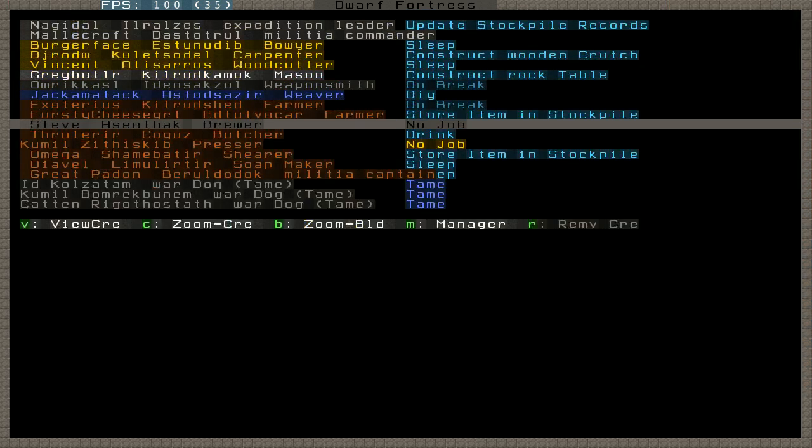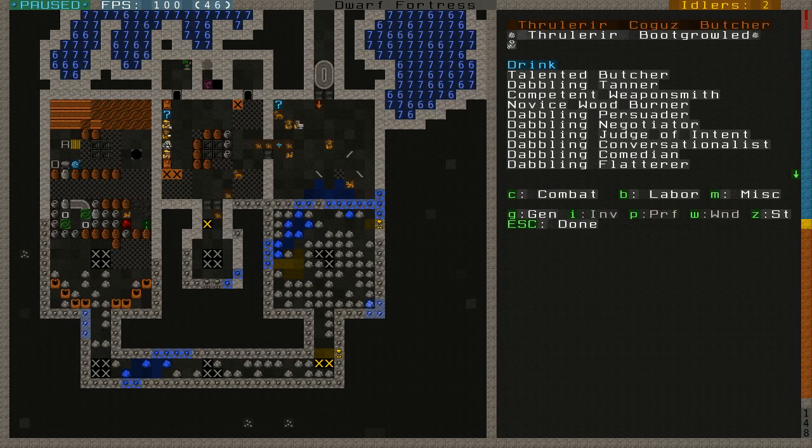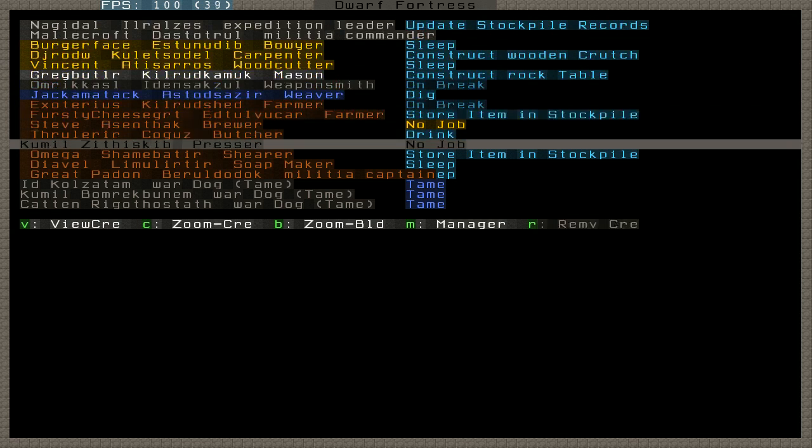And then my butcher is Drularir, for the Final Fantasy X, who is a talented butcher. He's also the tanner without any skill, but he's training into that, and also a competent weaponsmith and novice woodburner. Nice backup skills there. Man, that's a difficult name. And for everyone I've mentioned already, welcome to the Let's Play.